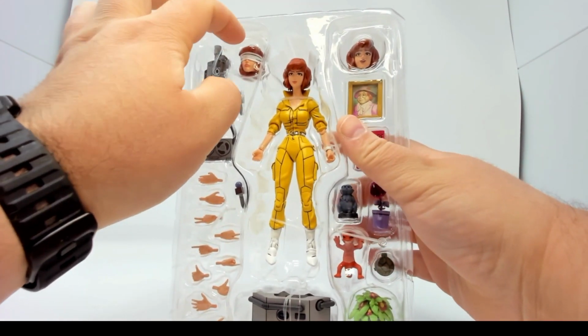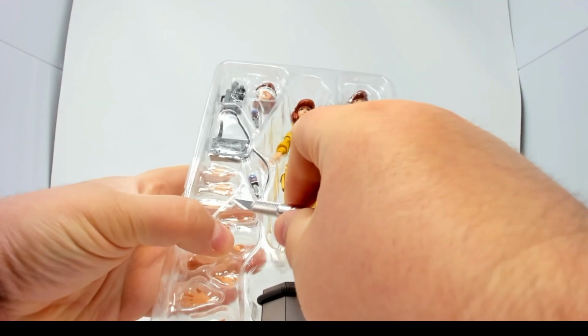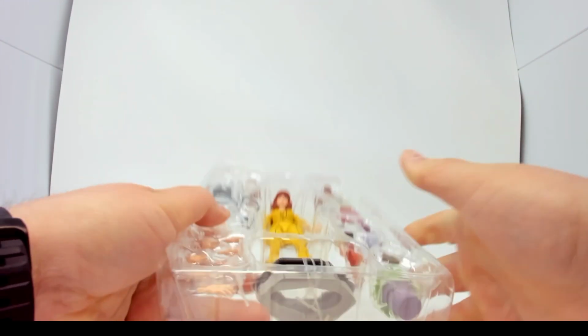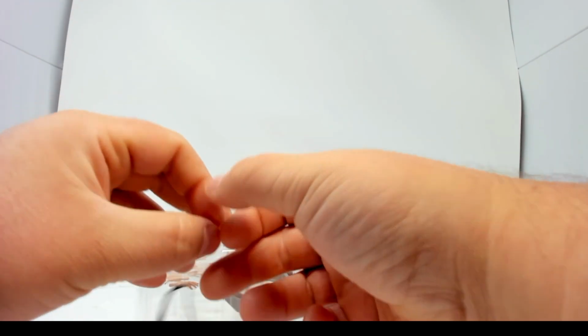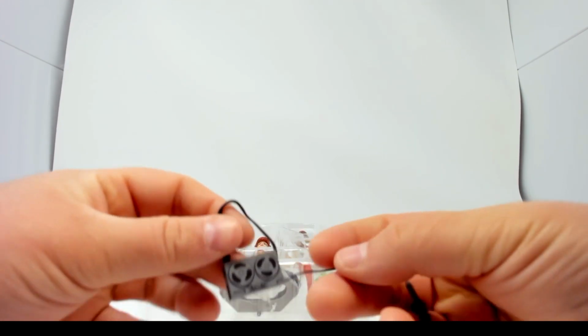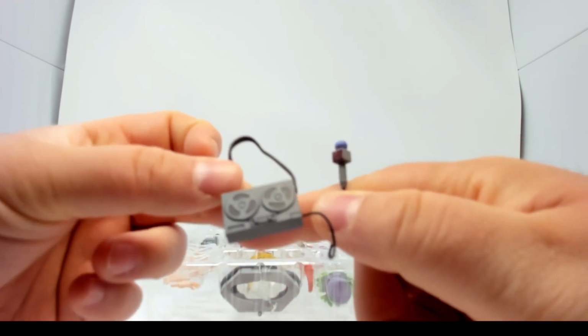Are these clipped in or straps? These are hands, and more hands. As a child, the only April O'Neil figure I had was the Teenage Mutant Turtle 3 figure. So here we have her, wow. It's amazing how things used to work. This is her recording device, her microphone and recording device. She recorded to tape. Such things.